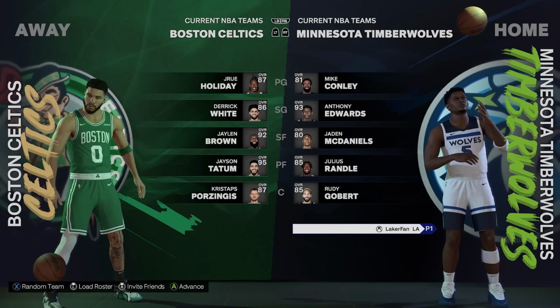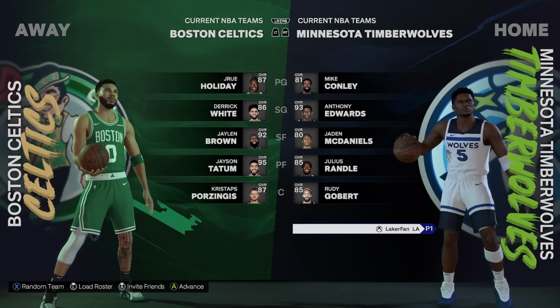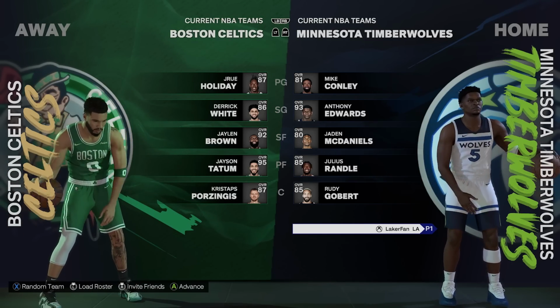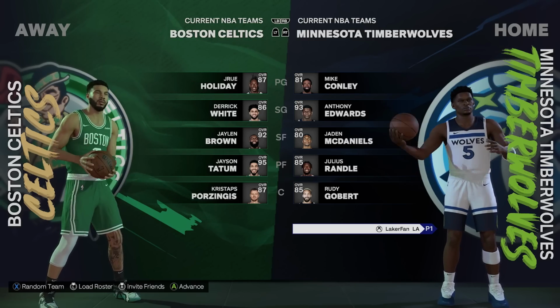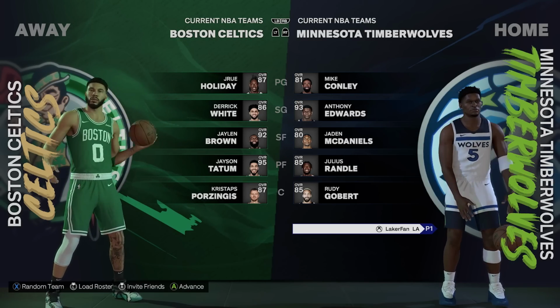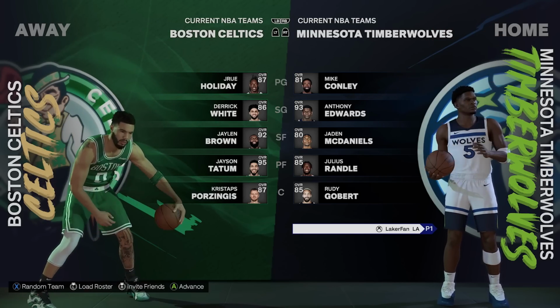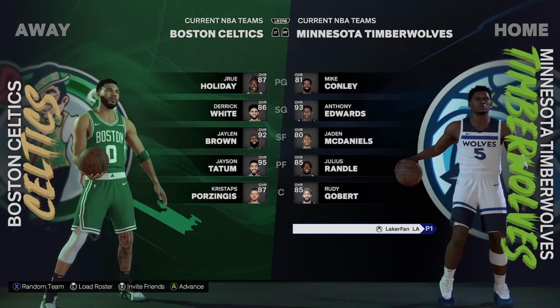And then Gobert is a true rim protector. Those post scorers out there are going to hate this lineup that you got out here for sure. And Ant would be a really good pick and roll option. In case you don't know, you tap your bumper and hold the icon of the person that you're trying to screen for. So in Ant's case, you would tap LB, hold the B button, and then boom, that's going to get Ant to pull into the screen, and you'll be able to use him in that regard.